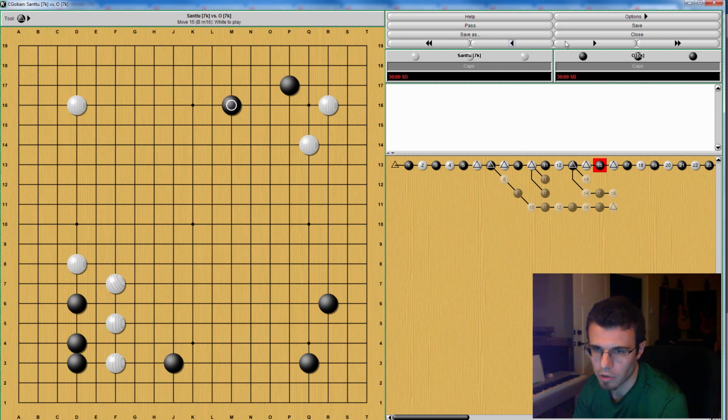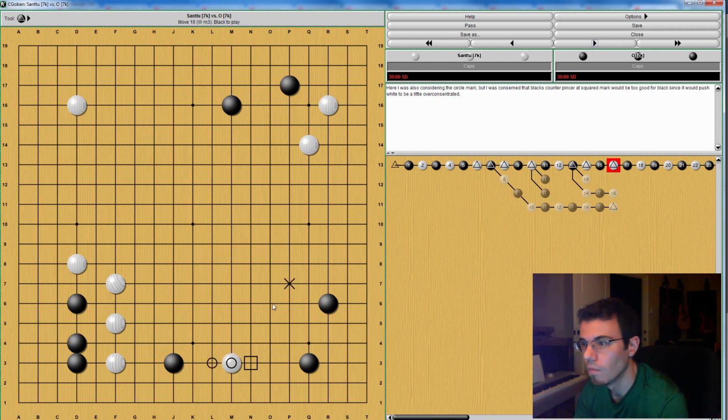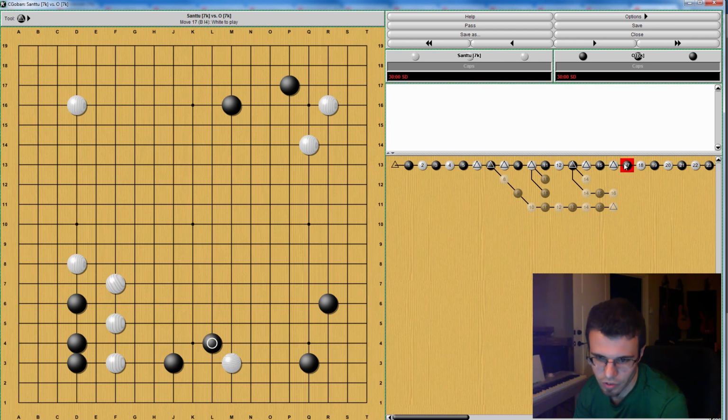Again, black should probably play a third line stone. This is probably not good. Yeah, I think the circle's better. No, I think this was better. Yeah, I mean, look, if you have one in circle and black's going to push you that anyway, then that gives you more space to work with. So black's going to come that way. He's going to try to limit your space.